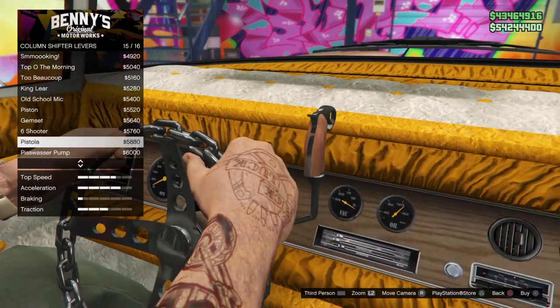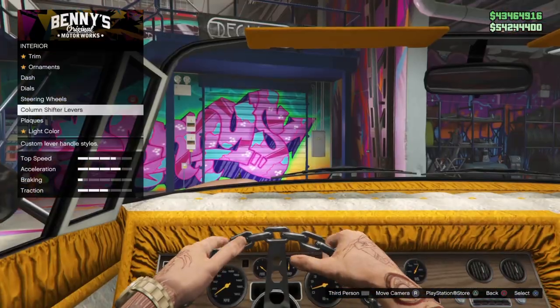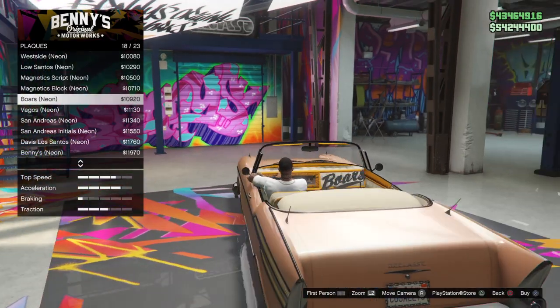All right, I'm not going to go through all of them. You guys check them out if you get a Lowrider, just to give you an idea. So you got your shifters, plaques. Now you have neon, and then you have the regular ones. The neon are a little bit more expensive.